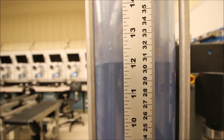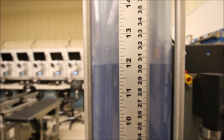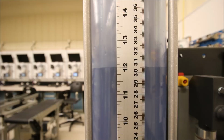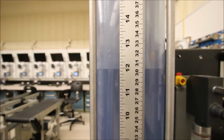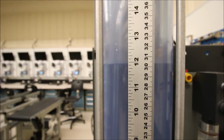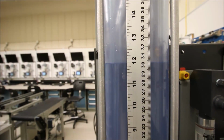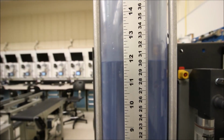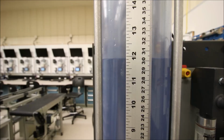That's pretty good. It's like 33 or something like that, right? So I could finesse my signal coming in. Again, I'm not using that current signal, I'm using that 1 to 5 volt. So I'm wondering, with all those changes from the 4 to 20 to the 1 to 5 with that resistor tolerance and everything, whether that's accounting for that 3 millimeter change. That's pretty good though. Let's go down to 20 and see how it works.